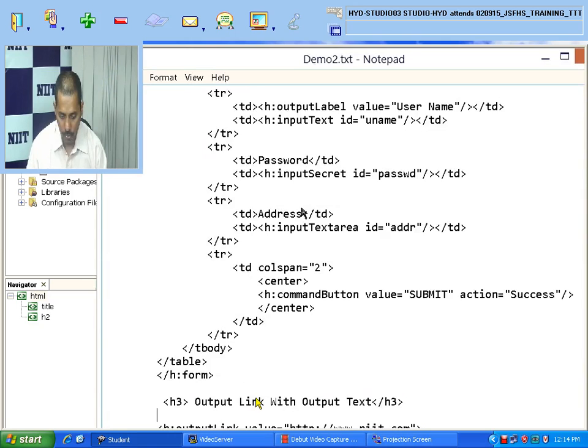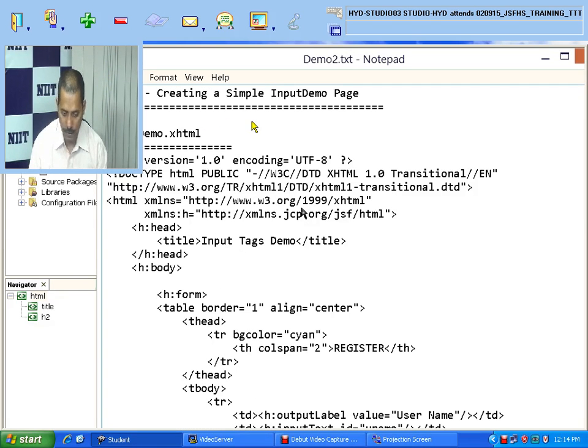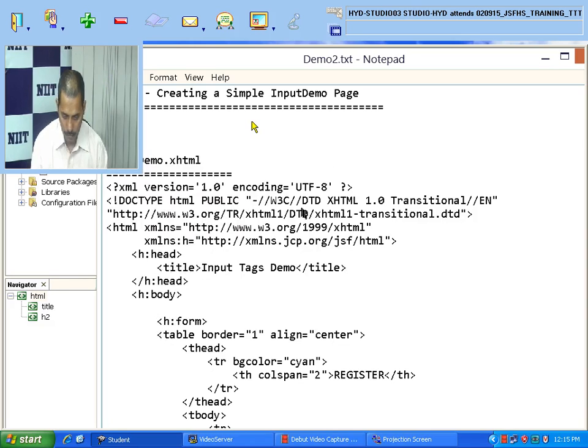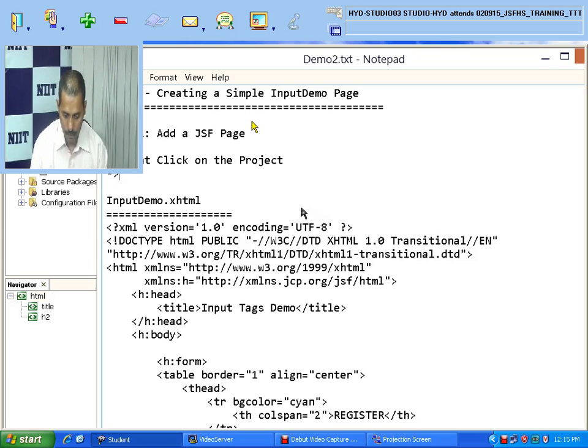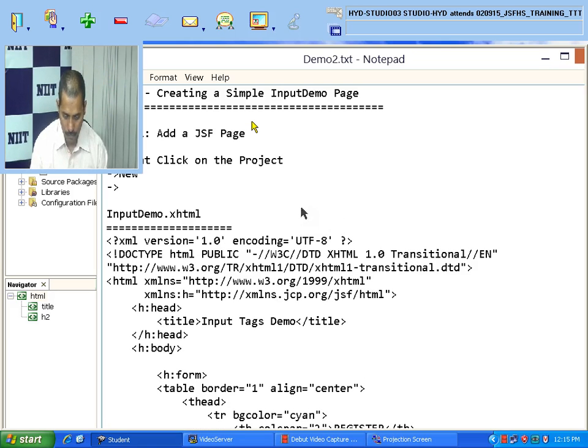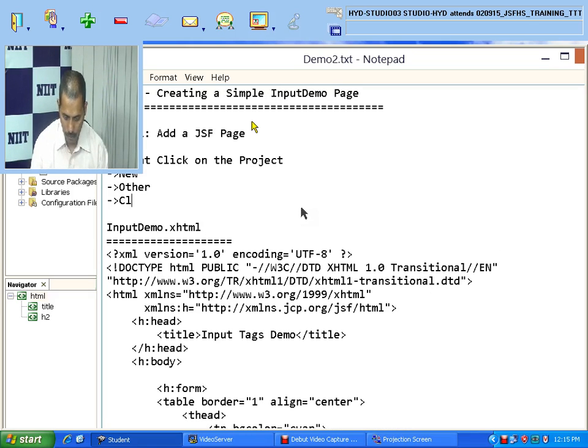So this is demo 2 which I have just shown, creating a simple input page. Step 1, add a JSF page. So to add the JSF page, what we need to do? Right click on the project, new, go for other, click on web from categories.